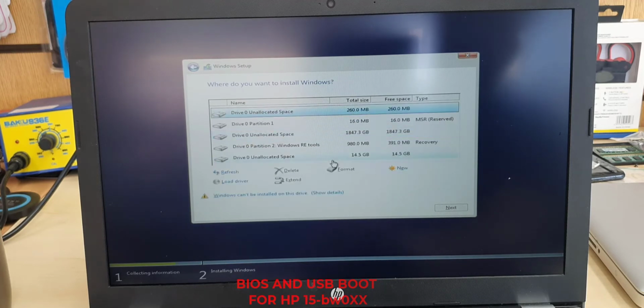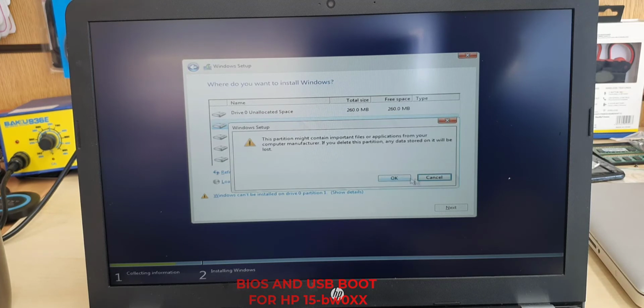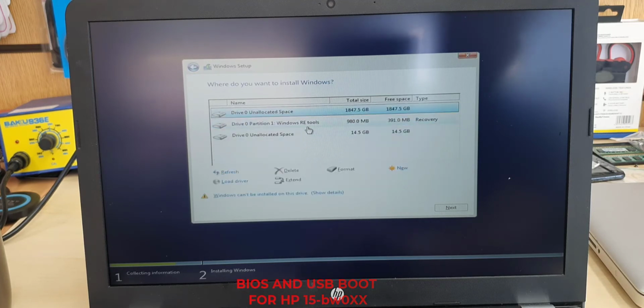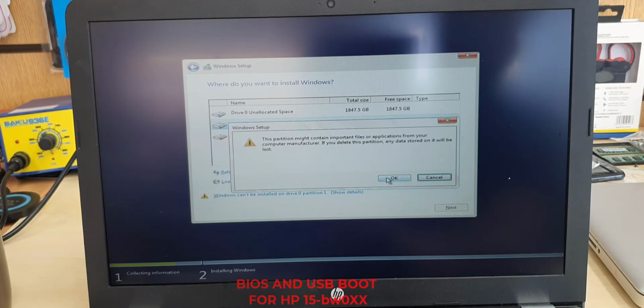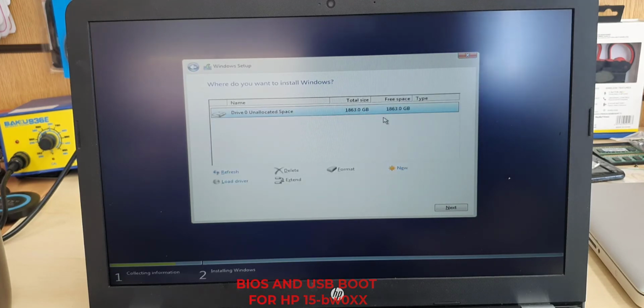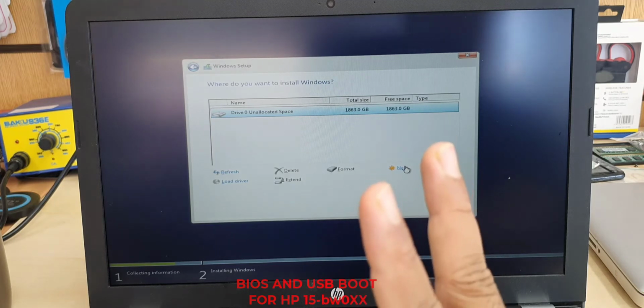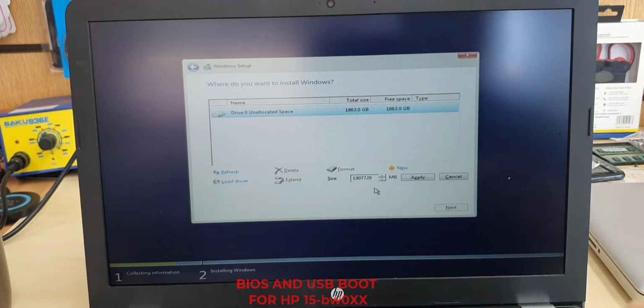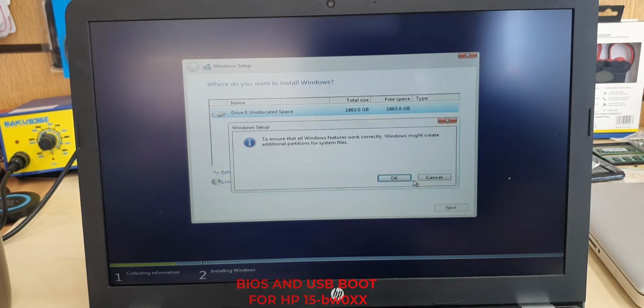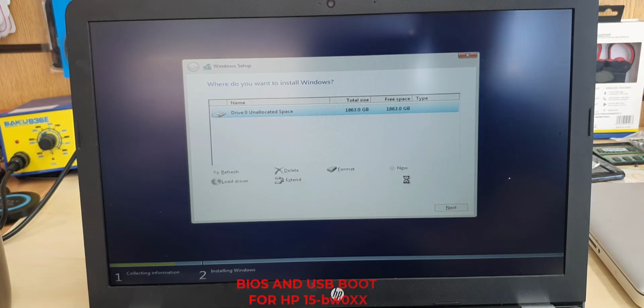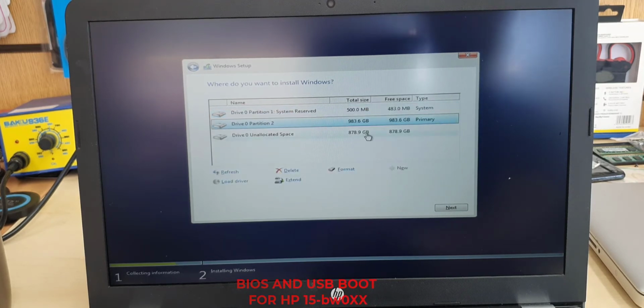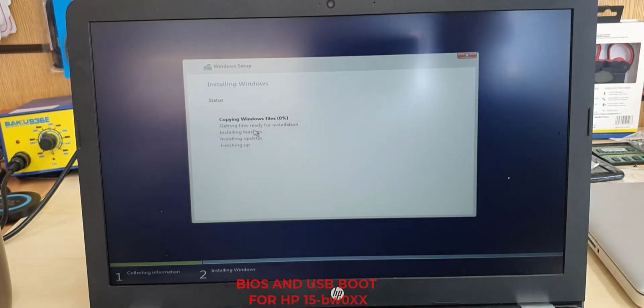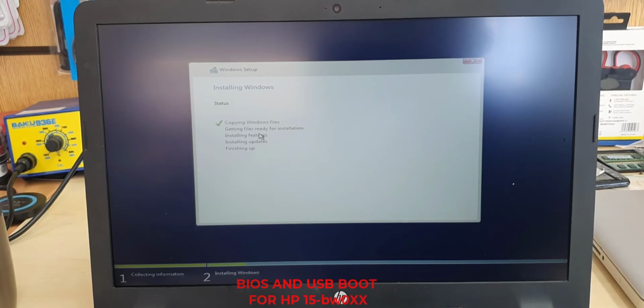So let's do the rest of them. If you want to make more than one partition also, I will show you how to do that. It's super simple. Delete it. Now as you can see, this is a 2 TB hard drive, so I'm going to click on new. Once I click on new, it's going to ask me how much size I would like to select. I'm going to choose 1000 and then it's going to create a partition with that size, and then the bottom one I'm going to create and apply. So there are two. I'm going to choose the bigger one for Windows and hit next. Once I do that, now it's going to fill up. So let's make the video a little bit faster.